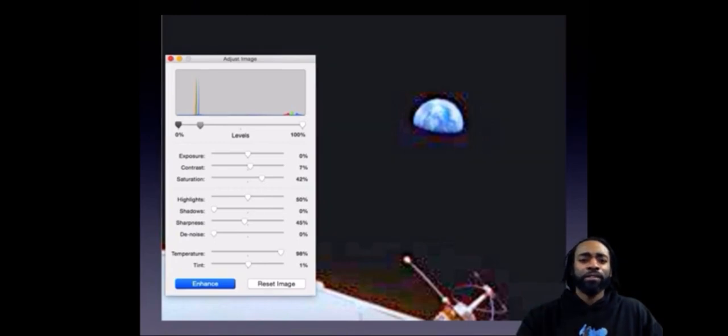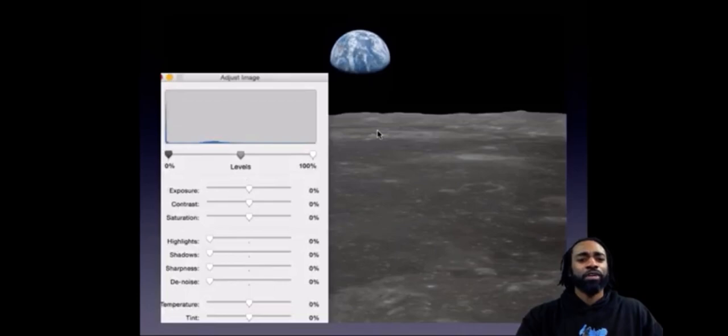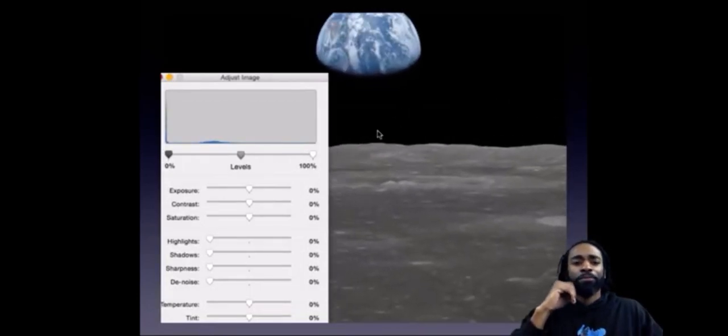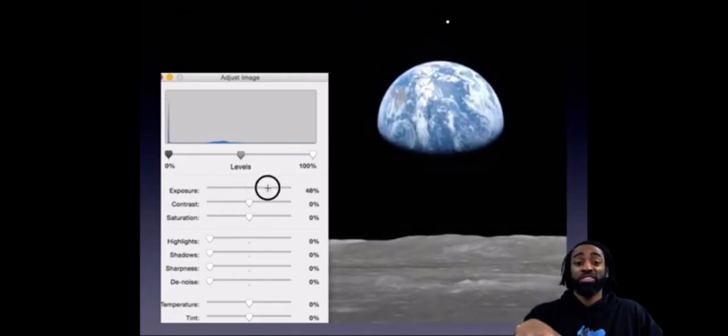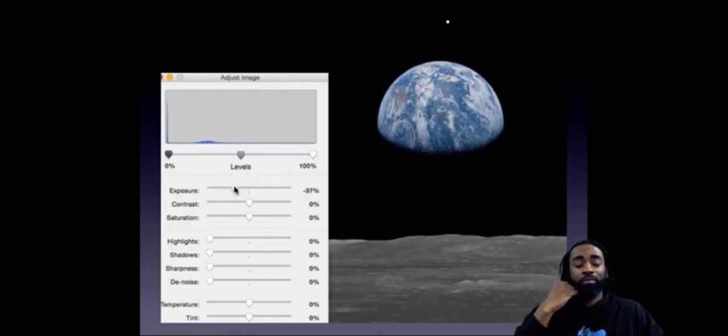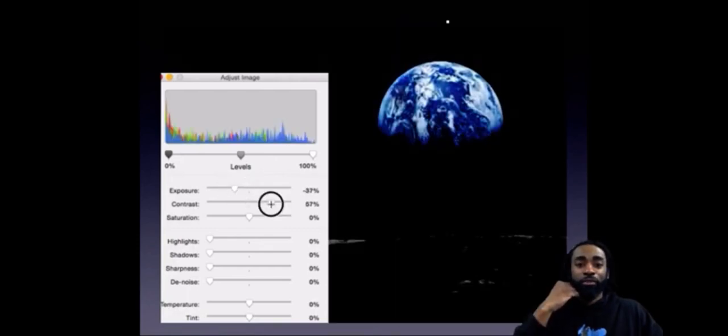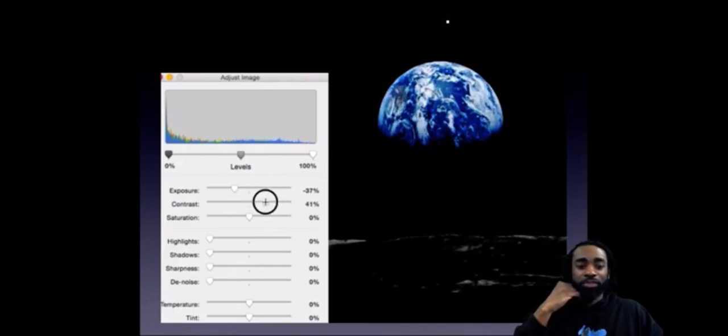Here, let's check out this other one here. Let's check out the Earthrise. I did the same thing. Downloaded the picture from NASA.gov. You can do the same thing. This isn't even Photoshop technology. This is just some basic stuff I got on my MacBook Air. Just open a picture and then just making some adjustments. So let me see. Adjust the saturation, just the same. Adjust the highlights. Then I'm going to adjust the shadow. And adjust the levels.